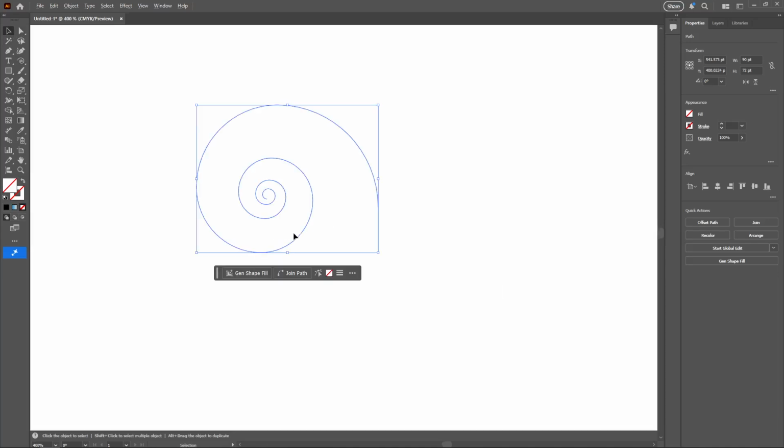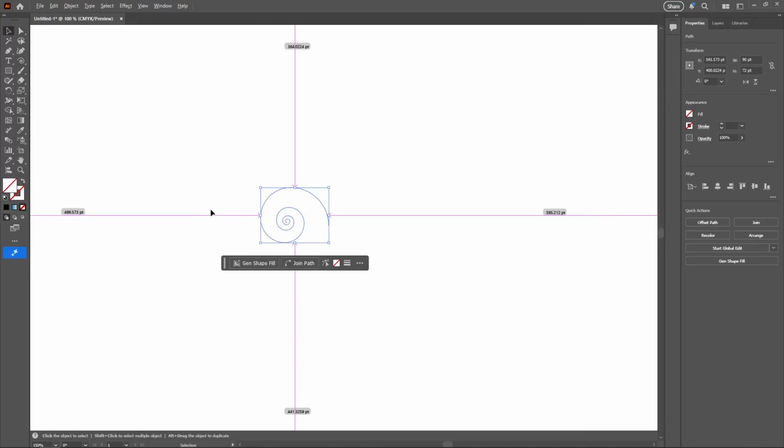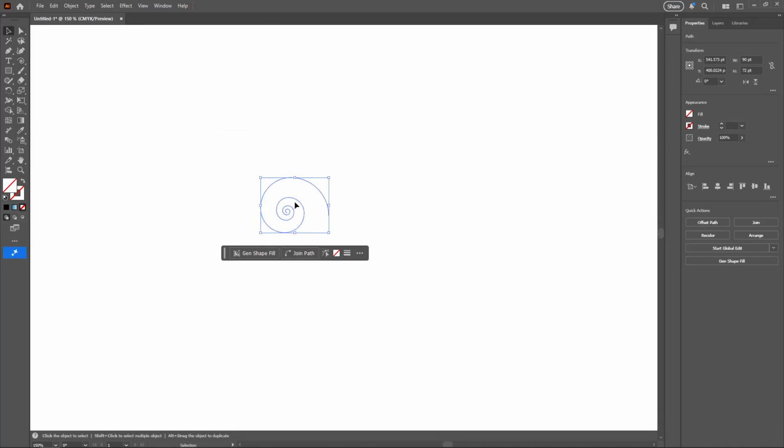Alternatively, if you prefer more manual control, you can draw the spiral directly on the artboard by clicking and dragging with the Spiral tool. While you're dragging, there are several shortcuts to enhance your control. If you press the up arrow on your keyboard, you'll add more loops or segments to the spiral, while pressing the down arrow decreases them. Also, by holding down the Ctrl key on Windows or the CMD key on a Mac while dragging, you can adjust the tightness or decay of the spiral as you go.